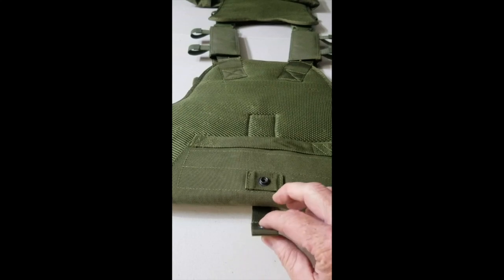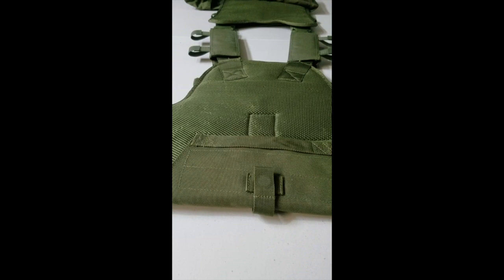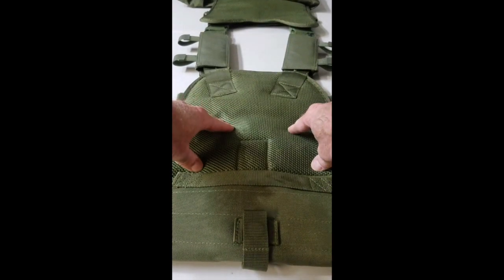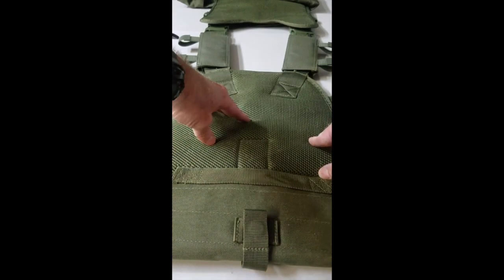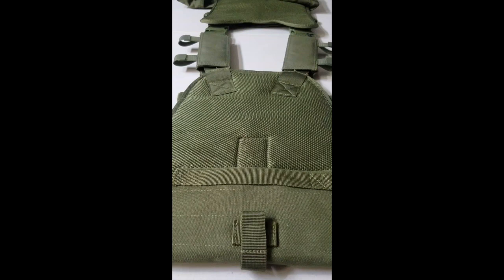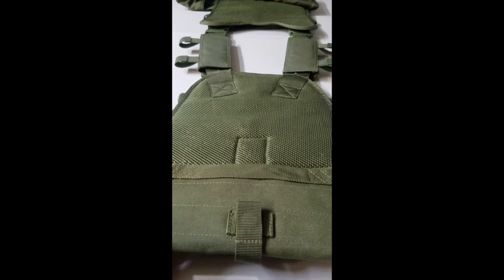Then of course this is for your cummerbund, as I mentioned earlier, and it comes in and buckles here, snaps in place. Now really what's kind of cool about this back piece is it's got some padding to it, very little, but there is some in here. And it also has this vented material on the back, which helps with dissipating some of the heat that your body makes when you're wearing this weight. So that's actually a pretty cool feature. Let's move on to the shoulder straps.